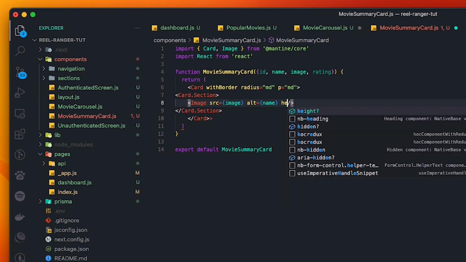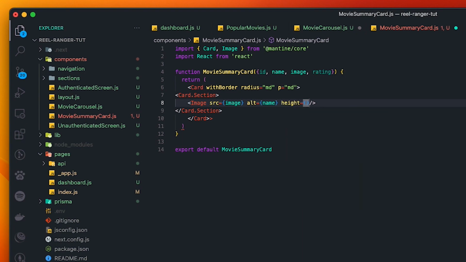It's going to have a height of 250 pixels, and it's going to have a placeholder, just in case the movie doesn't have a poster image yet. And that's for the first section.